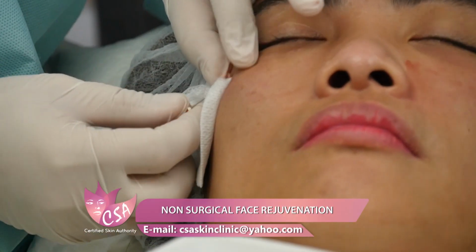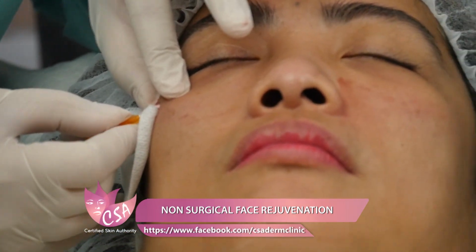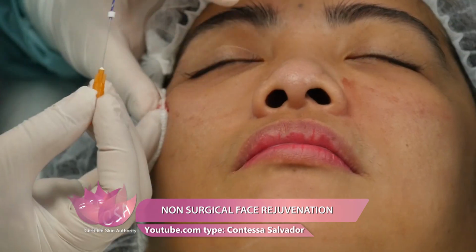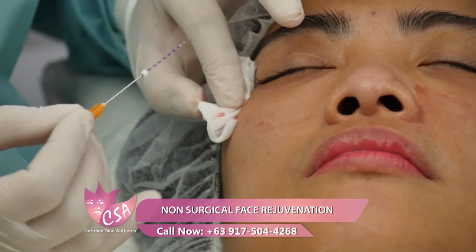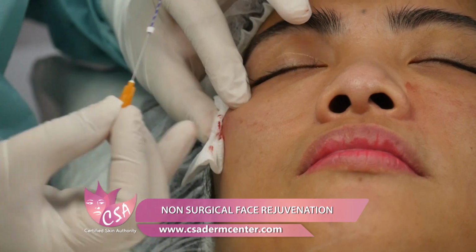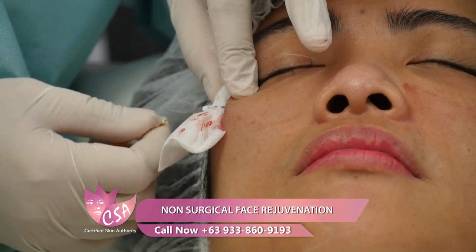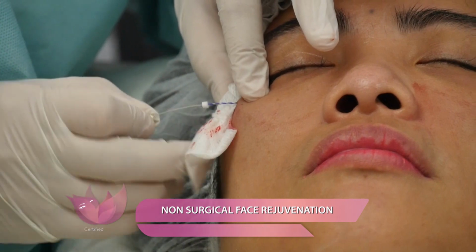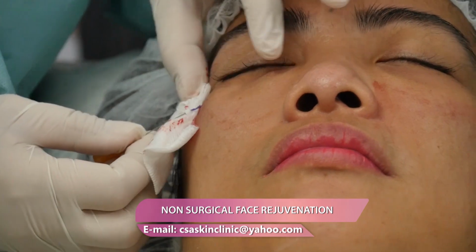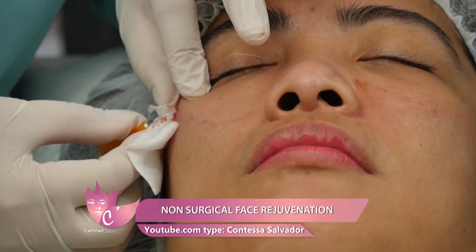So in doing a correction or face rejuvenation, make sure that there is symmetry. So kailangan balance, right and left. Because beauty is balanced, beauty is harmonious, beauty is symmetrical. So if we're no longer within the ratio and proportions, then we're no longer harmonious or there's no more balance, then we're not able to achieve that ideal aesthetics we want to achieve for our clients. Okay, just push towards the midline. So ideally, we tell our patients after the procedure, do ice compress.